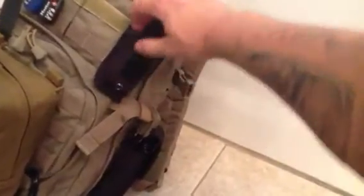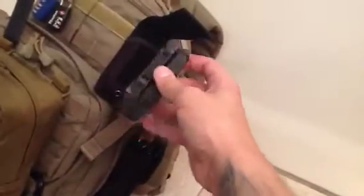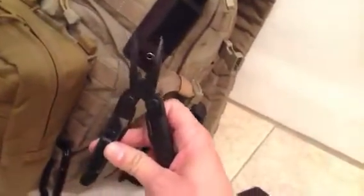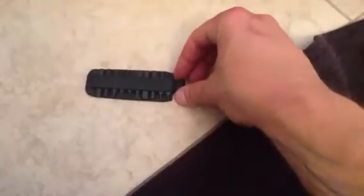Here we go. This is the Leatherman Wave. It's kind of a medium size, but it's sturdy. I got it in black because I like the tactical stuff. But one thing about the Leatherman Wave is it's bit compatible. So it's got drivers that you can switch out, these here. And it actually comes with a set of 2.